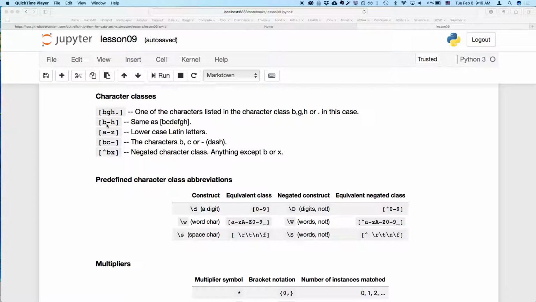We can also specify ranges of values, so this would match from B to H inclusive, so B, C, D, E, F, G, H. We can match all the lowercase letters, that would be A to Z. We could match B, C, and dash, like this. So here's an example.